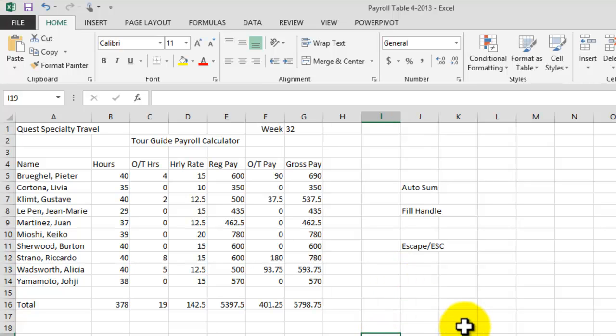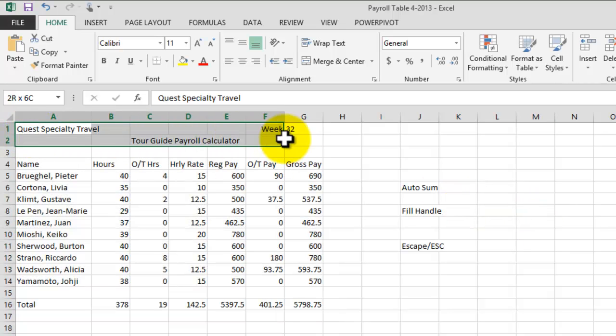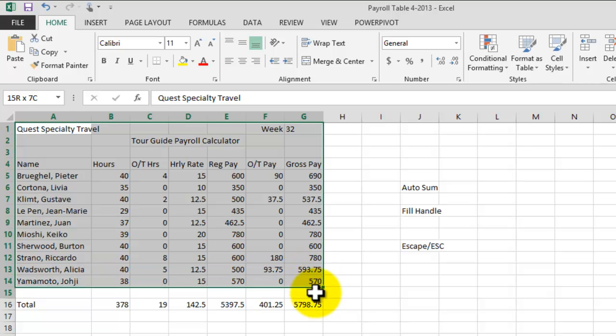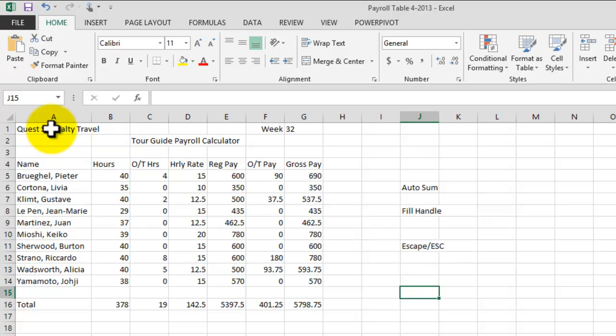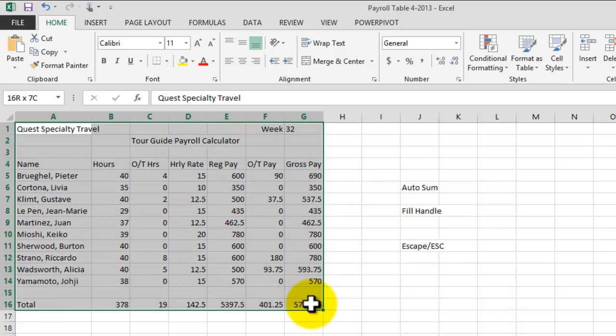Now what's the purpose of creating all this table? Once we have it created, it is going to be very easy to just copy and paste. Now look, I'm just going to highlight a range, starting on A1 through G16. When you select the range, click into the first cell, go all the way to the column that you are going to highlight, in this case G, and then go all the way down to row number 16 and release. Now we have all this data selected.